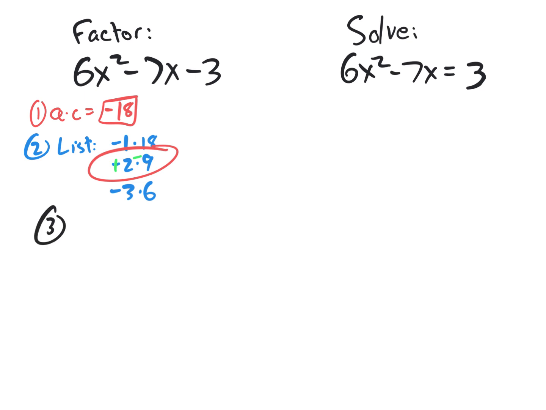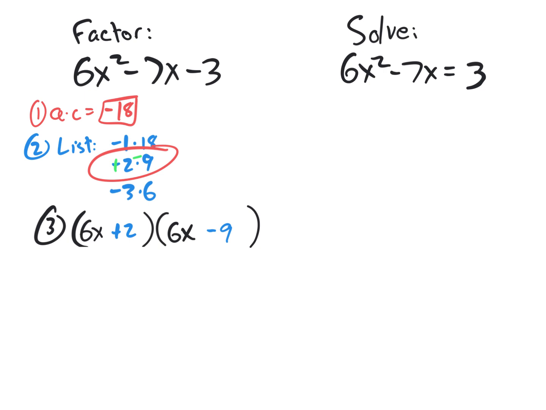That's step 3, where you go AX and AX, and you plug in that pair of numbers into your blank spots. So what is A in this case? A is 6, B is -7, C is -3. So when I say AX, I'm talking about 6x. So let's write down 6x here, 6x there, and you plug in the pair of numbers from step 2 right in there, +2 and -9, okay? Nice and simple, +2 and -9.